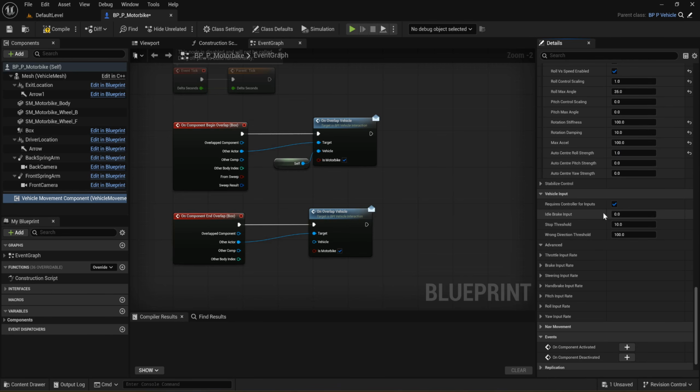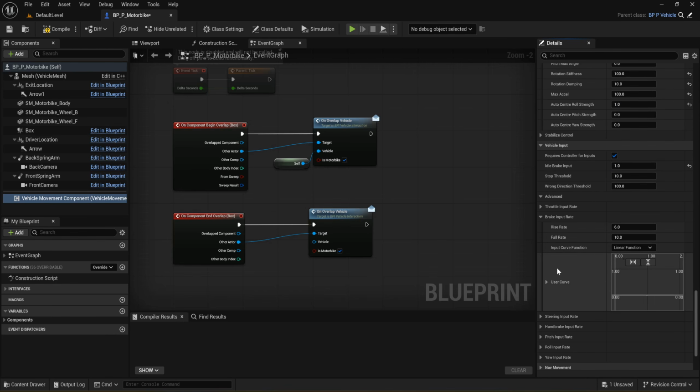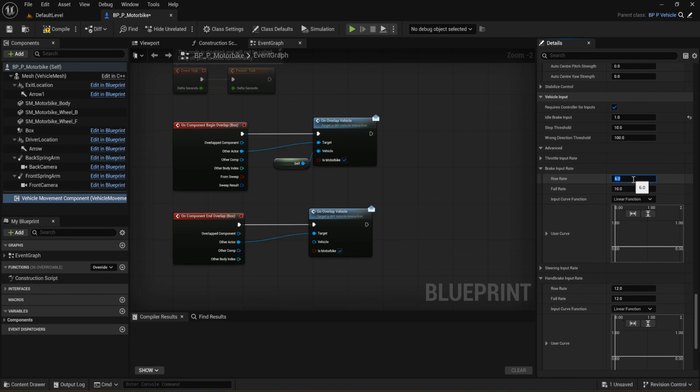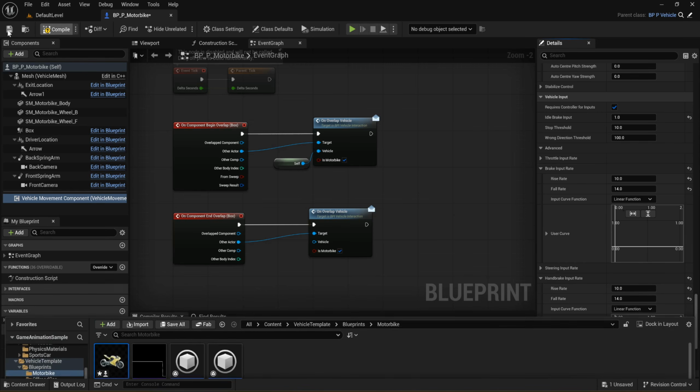This idle brake input 1. Brake input rate and handbrake input rate 10. For rate 14. And the same with handbrake, 10 and 14. Compile.